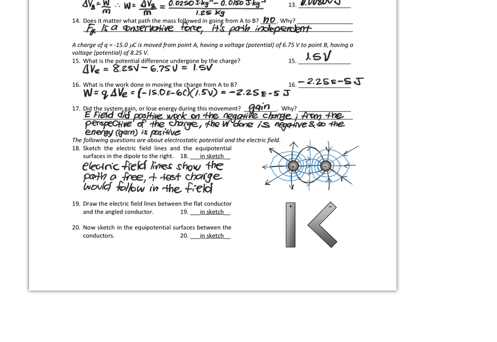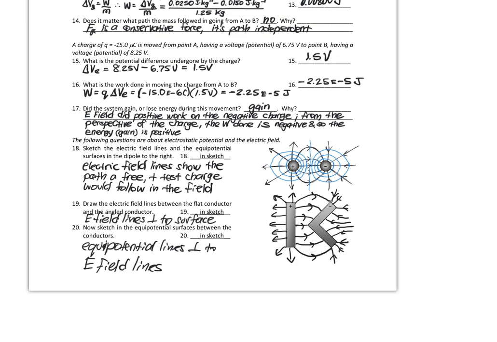And in 19 and 20, it looks kind of goofy. They have some kind of like random shape. I guess they just want you to make sure that you understand the principles. So this is my best crack at what they have going on here. Again, coming out of positive, going into negative, trying to be perpendicular to the surface. Over on the right side, for the negative guy, where the lines would come out of the surface and then cross and then have them diverging away from each other.